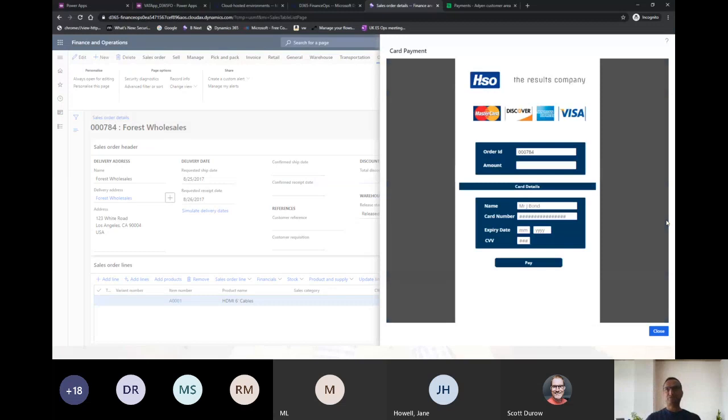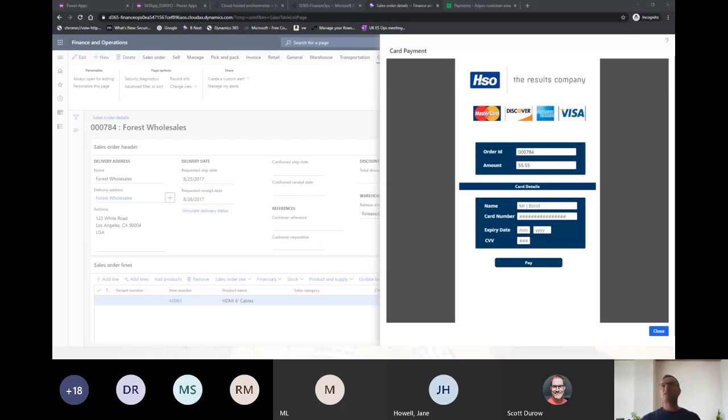Okay, here we go. If you see here, it already knows the sales order reference, the sales order number that this is being called from, which is being passed to this Power App. You can enter any amount, let's say 55.55. You can specify the name as well, and you can actually get all the information. For example, if you want to fetch the full amount that is due, or the name of the customer, you can do that by calling the auditor services, which I mentioned earlier. That is an option for you to pull the data from F&O.